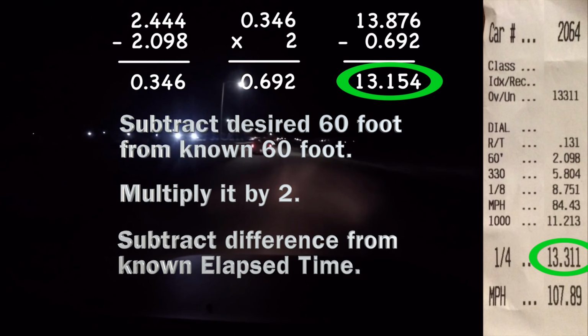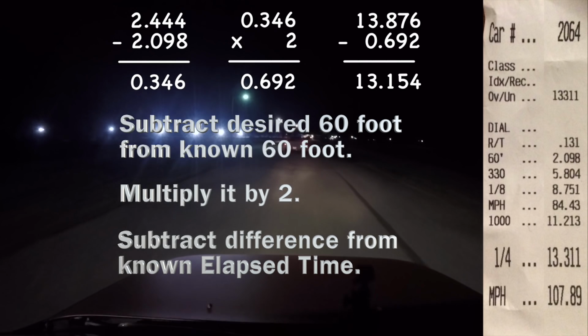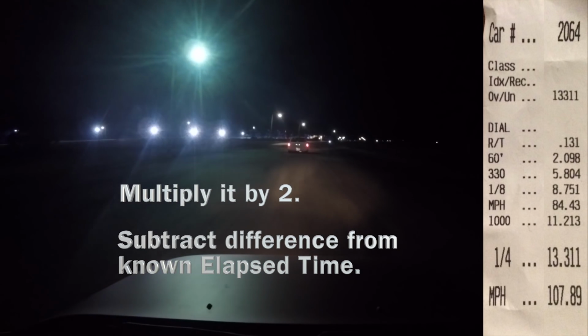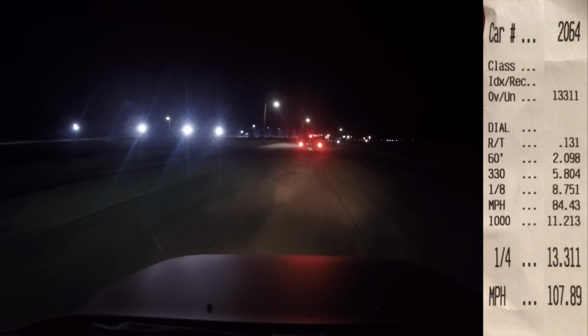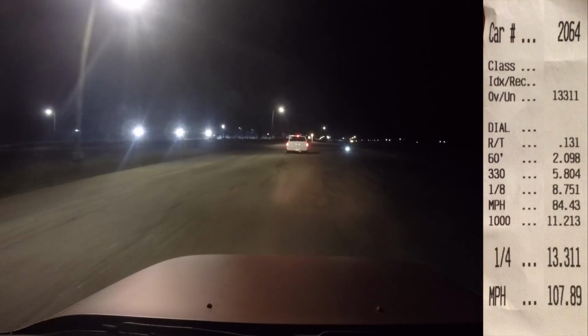This is the kind of difference that tires can make on your time slip. I've still got more work to do in order to get the launch I want. It's clear to me that I can use launch control on this setup now, so things are going to get really interesting. For another example of the 60-foot rule, let's play with some of Paul's numbers.